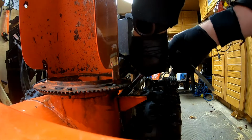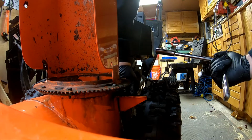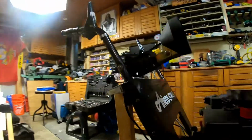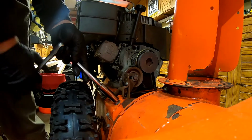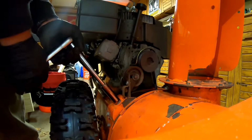There we go. Wow. All right, maybe. What I did is I supported the back with a piece of 2x4 like so. It's because I believe when I let this one go, it'll probably separate. Yep, there it goes.